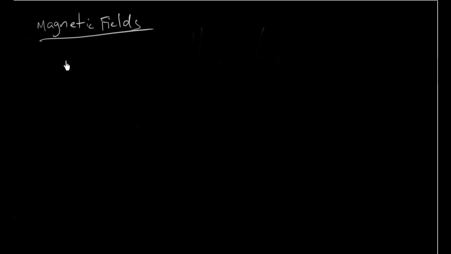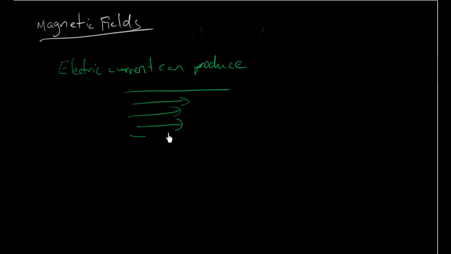They can be produced by electric currents. So an electric current can produce one. And in the last video we saw how that can happen, and you just have electrons going in this direction inside of a wire, which by convention means, by the way, that the current is going in that direction, and we mentioned that also in the last video, that the current is regarded as the positive flow of charge and the electrons are negative. So if these guys are going in that direction, then current's going like that.